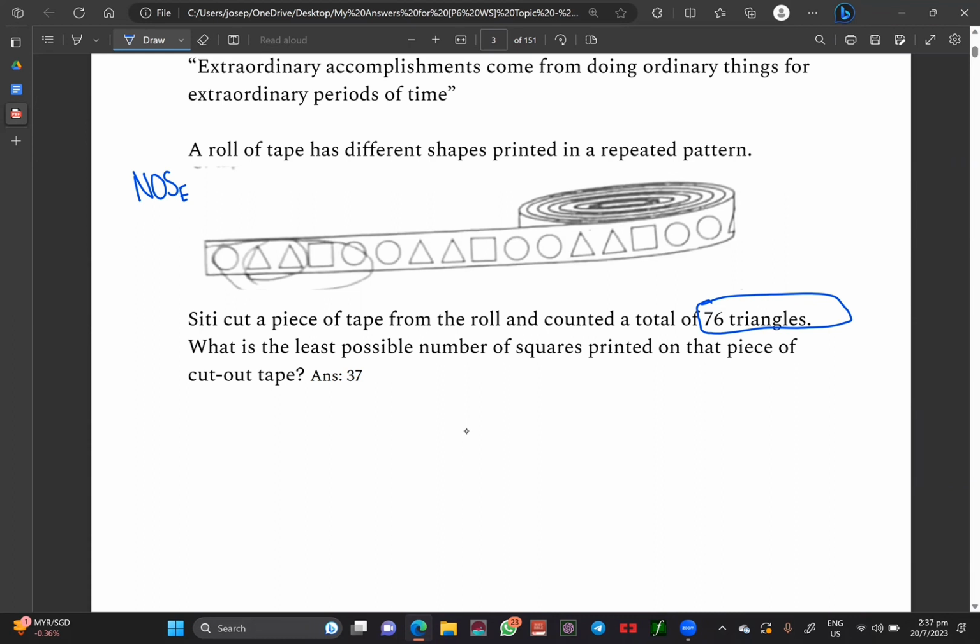But this is number of sets. Some of you call it number of groups. Agree so far? So what we're going to do is count them in groups instead. Because there are too many, whenever there are too many, you want to count in groups so it's easier for you. So I can see circle, triangle, triangle, square, circle, and this is my one set, or we can call it one group. Understand so far?